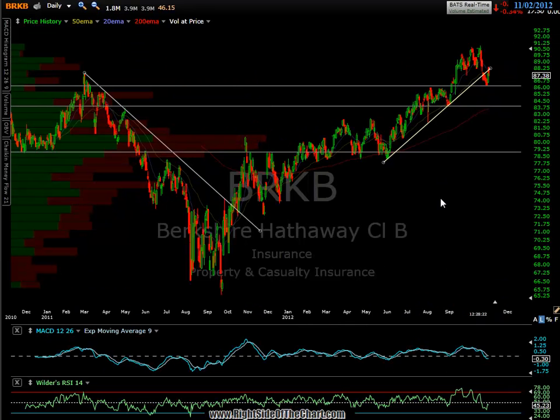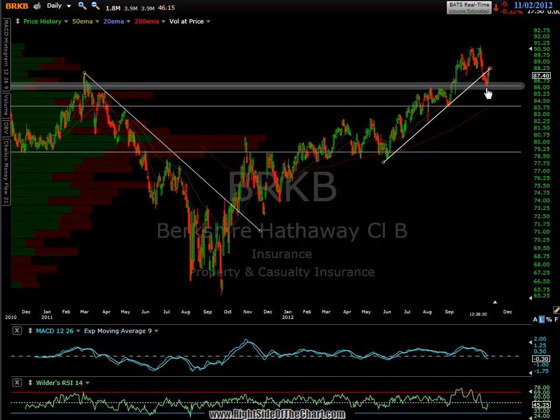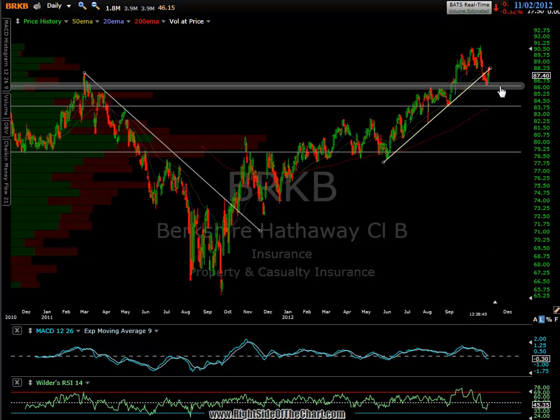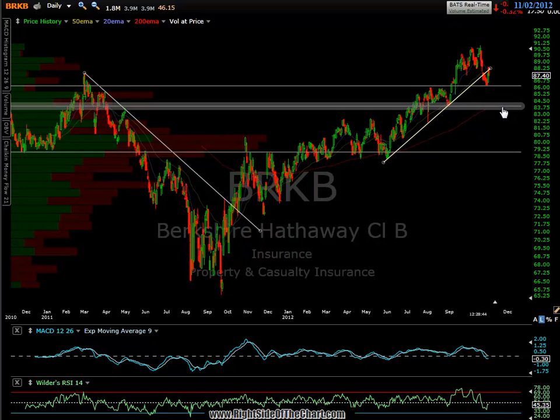Here's Berkshire on a daily time frame. Here we had this recent uptrend line break, pull back, prices hit support and bounce back and have retested that level. So I don't have this as an active trade on the site, but I think the stock could be shorted here. I would expect this support level to go, and eventually prices come down to this level here.